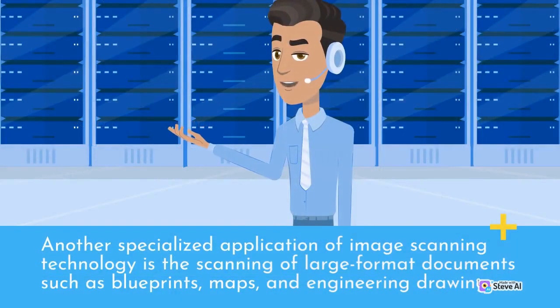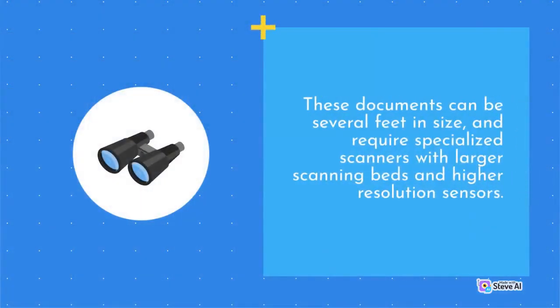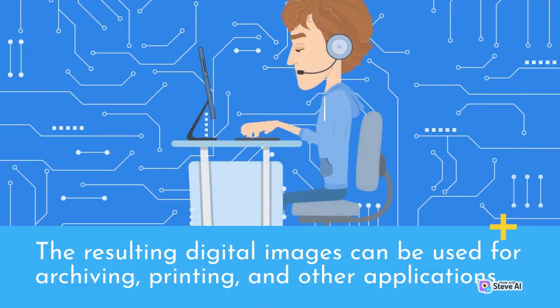Another specialized application of image scanning technology is the scanning of large-format documents such as blueprints, maps, and engineering drawings. These documents can be several feet in size and require specialized scanners with larger scanning beds and higher resolution sensors. The resulting digital images can be used for archiving, printing, and other applications.